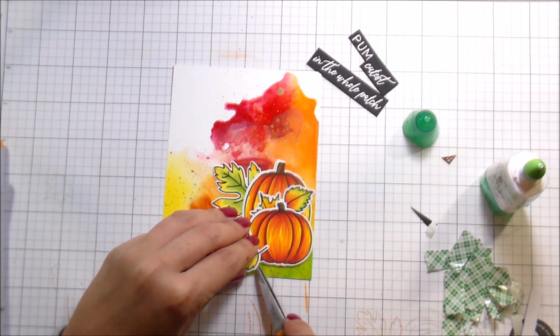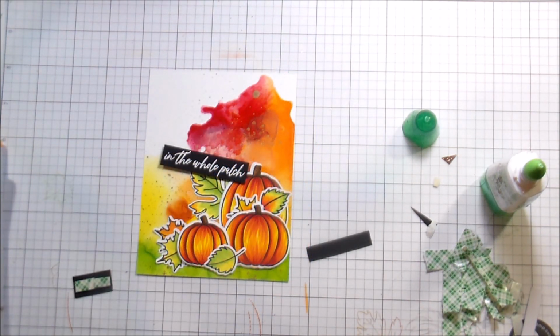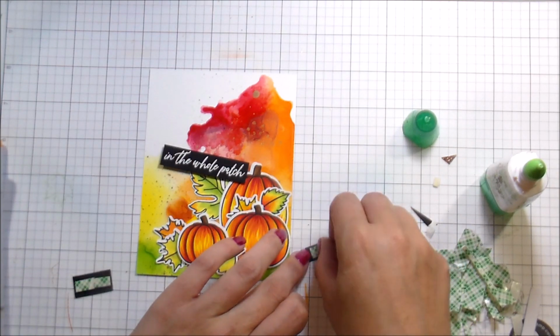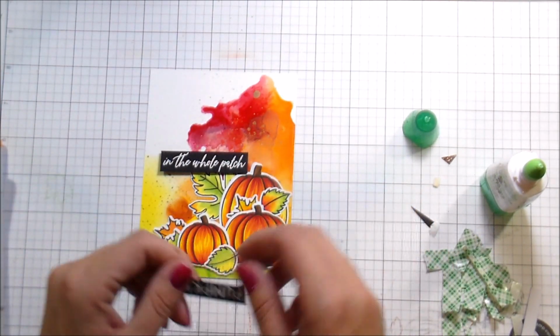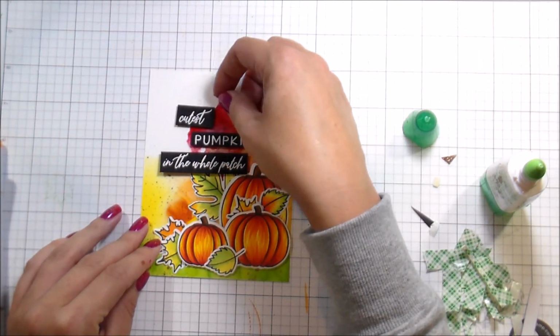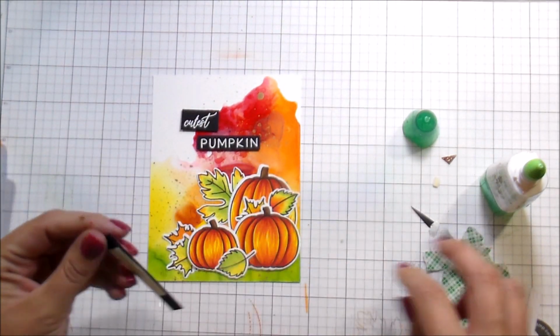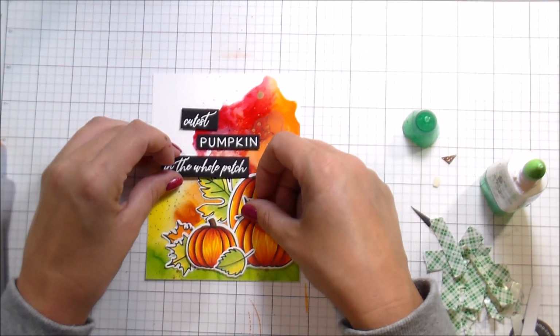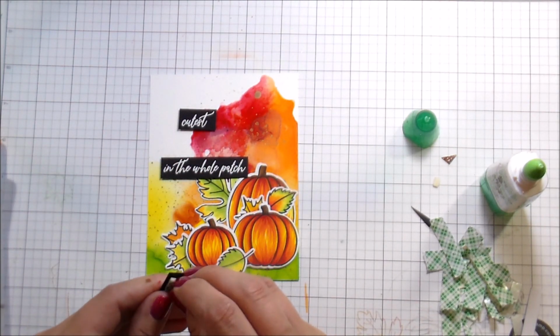Then I messed around for eons with the layout of the sentiment for this one because I just couldn't figure out a way that I wanted to make it work. I knew I wanted them to be popped up. I kept moving them around this way, that way. Sometimes it's just like that. And then eventually, I did spare you all of that. You're welcome. I just committed and went ahead and adhered them, peeled off their little backing and put them down.